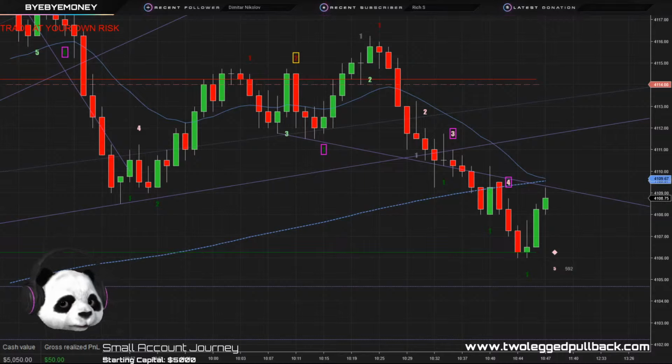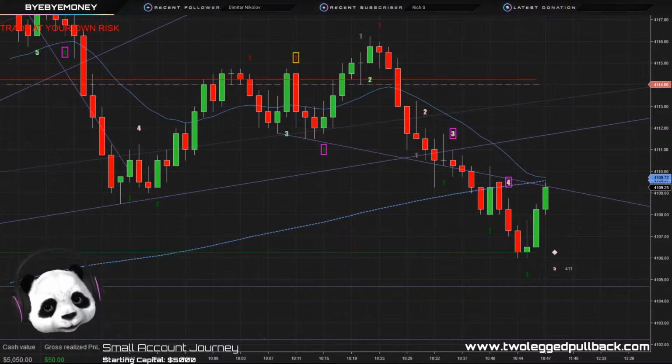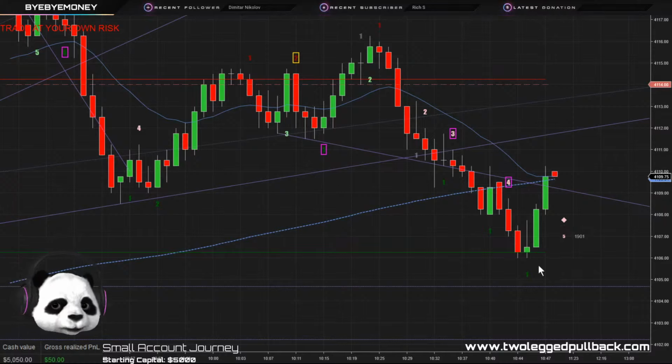From as long as I remember, I was born a panda, so yeah. So the small accounts, really, I just want to trade with you guys again, and let's just walk together and see this journey and see how much we can make. How much can we grow this 5K account? And yeah, I would love to do it with the community here.